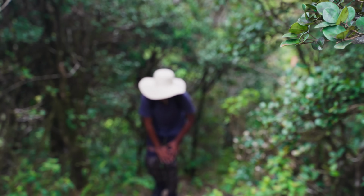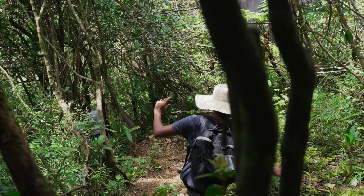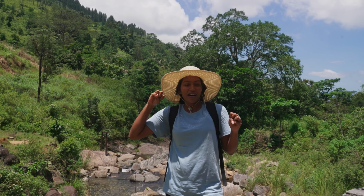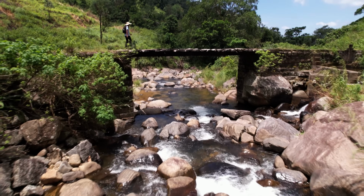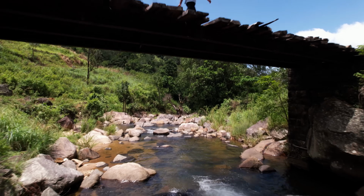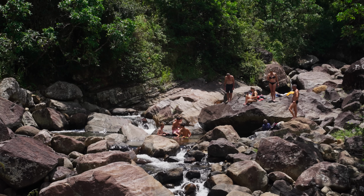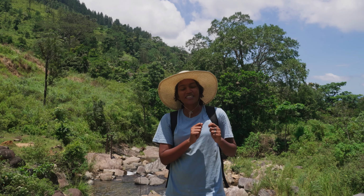This hike is unlike the waterfall hike where you climb to a really high elevation and it gets really cold, ice cold. This one is on a warm day, especially when you finish the hike to this part at about 12 noon. The water is really nice, like it's perfect, and when it's a hot day, it feels very inviting to get in. It's not too cold and freezing. This is a really good hike so far and I'm really enjoying it.